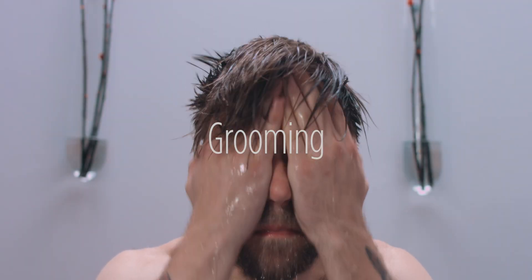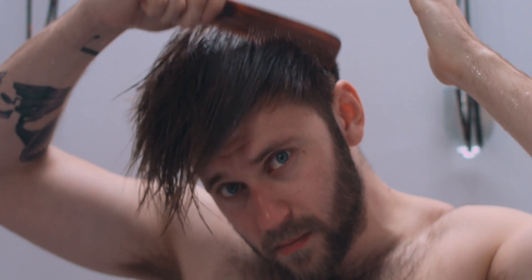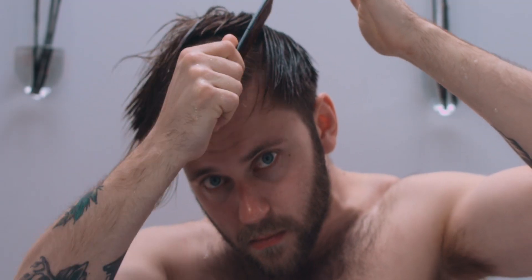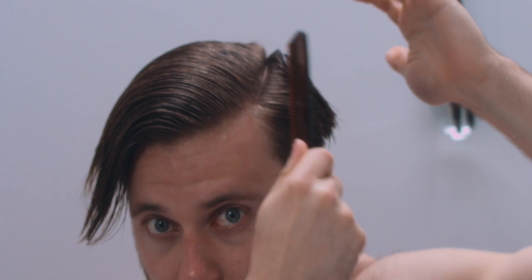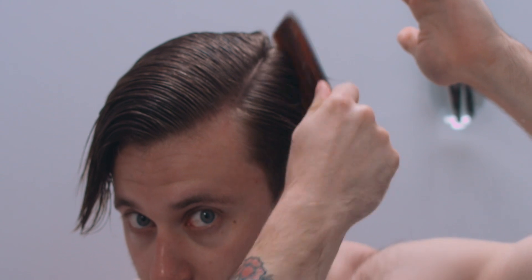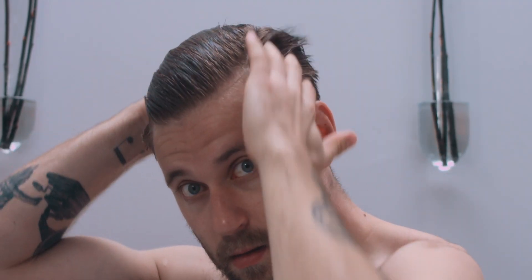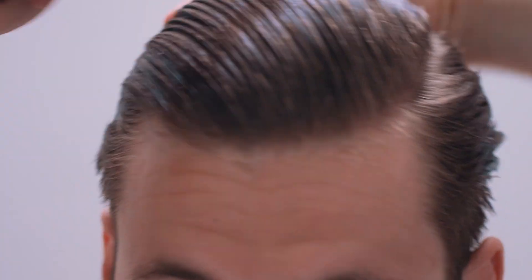After I've washed my hair, I don't blow dry it, I don't towel dry it — I just leave it for about two or three minutes. I comb it all forward, do a slight side parting, and then pull it all across with the comb. Then comb it back on one side and side back on the other side. Use black and white hair pomade, rub it in both hands, and slap it right down across the whole of my hair, then style it with the comb as you feel necessary.